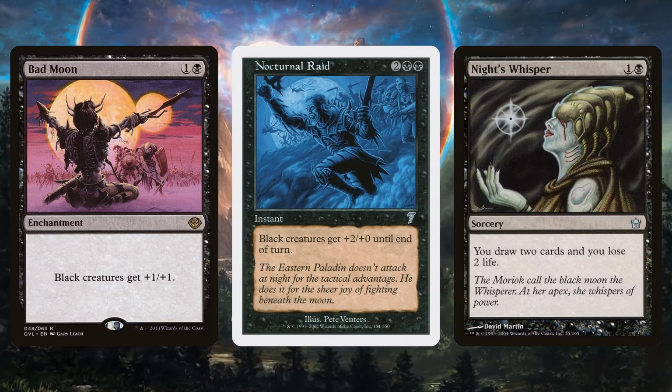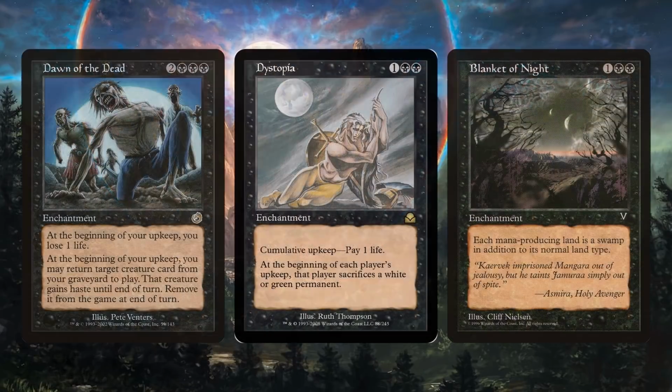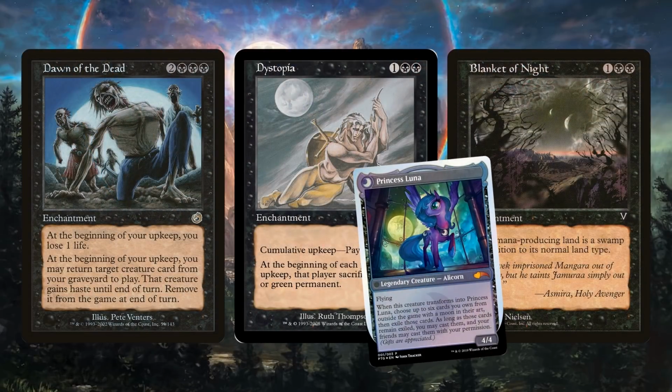Okay, one more piece of moon art I like is Moon Silver Sphere, because it can be pretty aggressive, but you don't always need an 8 CMC piece of equipment to equip to something. All right, a few more black cards. Dawn of the Dead, bringing creatures back. Dystopia, punishing white players. And Blanket of Night.